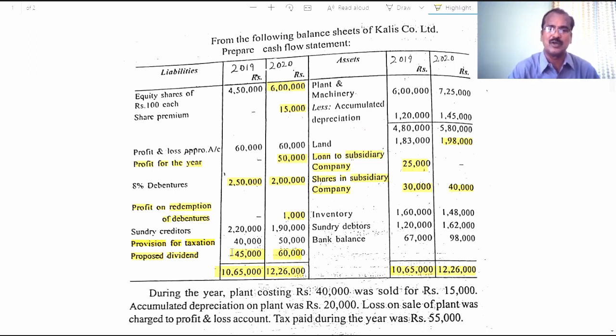What about the 60,000 rupees proposed dividend for the current year? It is a dividend amount to be added with the net profit to calculate net profit before tax and extraordinary item. This is what is treated as an extraordinary item, the 60,000 rupees in this particular format, and this is an old format as well. So you can follow this old format with regard to this particular problem.